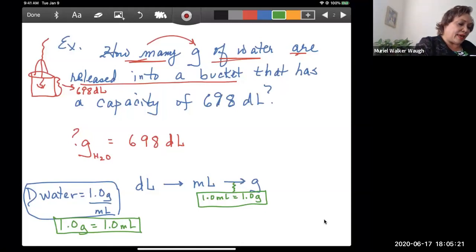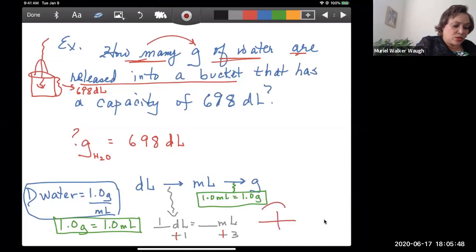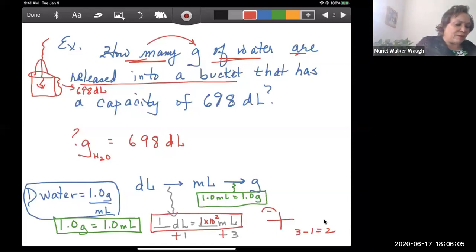Okay, that is our definition for that conversion, right? Because we know the density of water. And now let's look at this definition. This is exactly what we've been doing all day today. Milliliters, who's larger? You've got your deciliters, and your deciliters here will be one, and this is a minus one, that's a minus three, but we keep it positive because life is good, and you stayed on, oh sorry, marijuana, you stayed on the same side, right? So when you have the same side, you just subtract your powers of 10. So 3 minus 1 is 2, so that's 1 times 10 to the 2. So that's my deciliters definition.